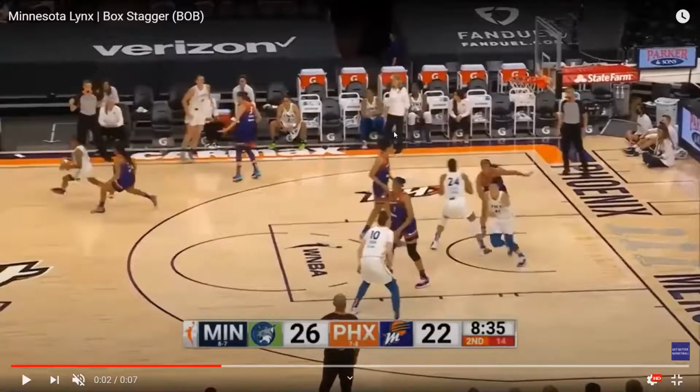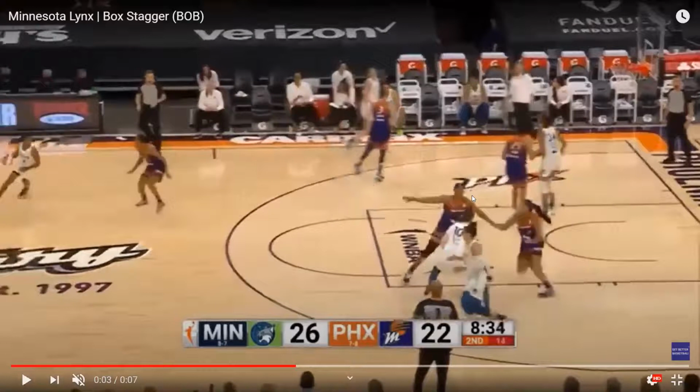I know this defender is going to get pulled in the other direction, but at least 1, 2, 3, and in some instances even 4 defenders might worry about a great shooter coming off the staggered screen.